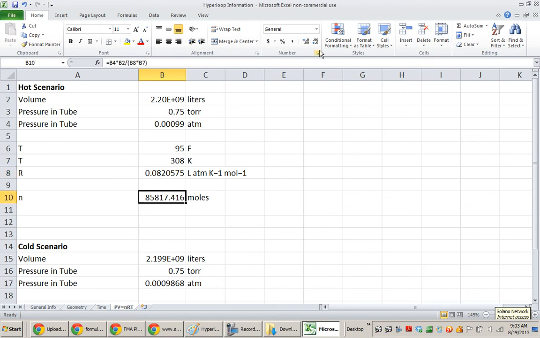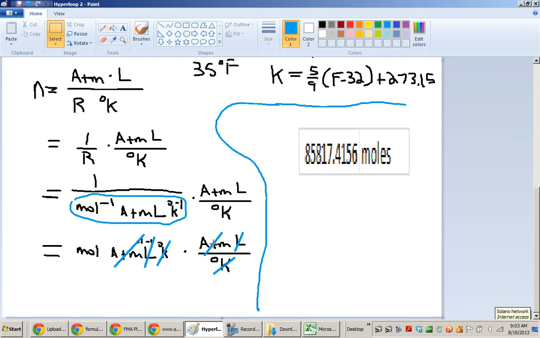So we need to take our answer and round it to 2 sig figs. So we'll actually have to round it to 8.6 times 10 to the 4th. I'll show you how to do that. So we have to round this thing to 2 sig figs. So I'll get this into scientific notation, which will allow me to preserve sig figs. 1, 2, 3, 4. So to get this into scientific notation, I have to move the decimal point 1, 2, 3, 4 places. So that's 8.6 times 10 to the 4th moles.